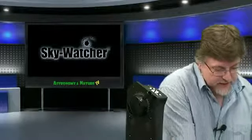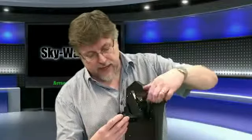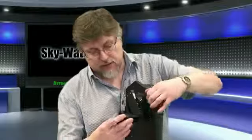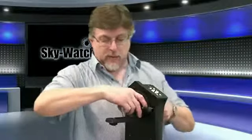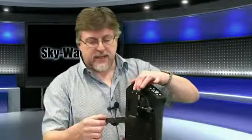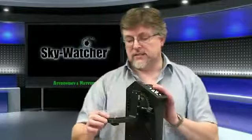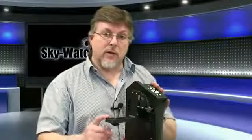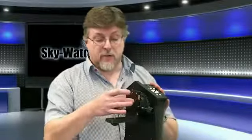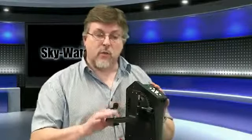In the standard accessories that come with the instrument is this L bracket, which we can fit in here, and straight away now we can start thinking about putting other instruments, providing they're not too heavy. This is actually made of plastic, so this is designed for relatively lightweight tasks. You can get a metal dovetail bar. It's not included in the kit, but you can get metal dovetail bars that can be fitted into here and will give you a wider range of weights and things that you can actually attach to it.